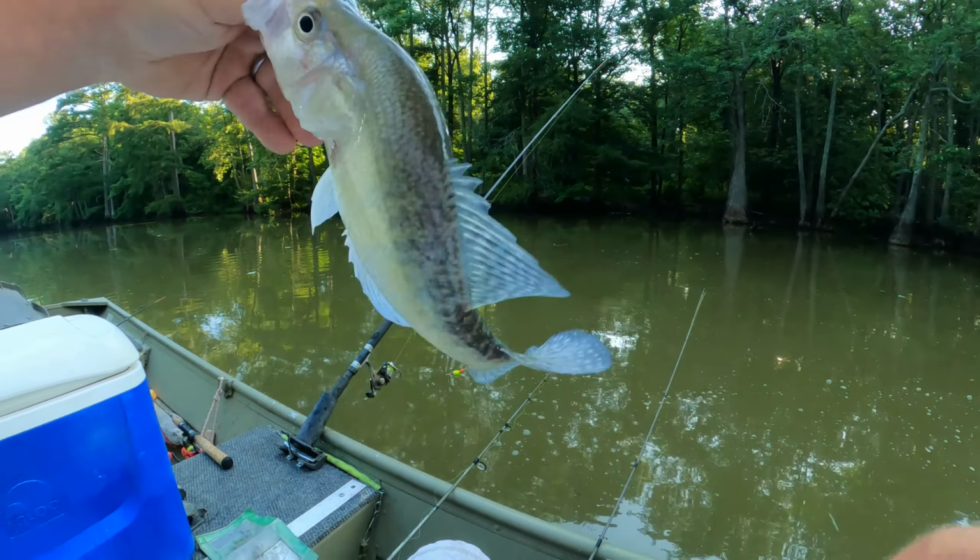Little old black crappie. Get him undone here. He got hooked good. Okay. Yeah, he's just a 9-incher. He's just a 9-incher, so. He's pretty though. Later.